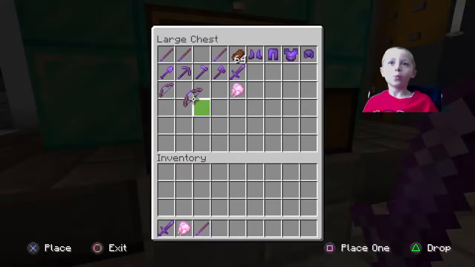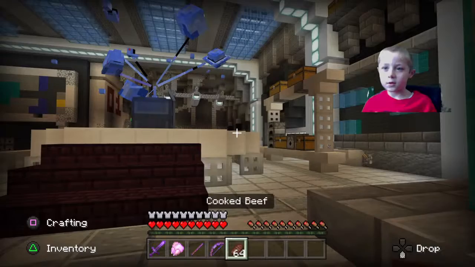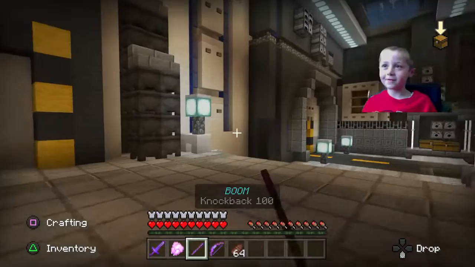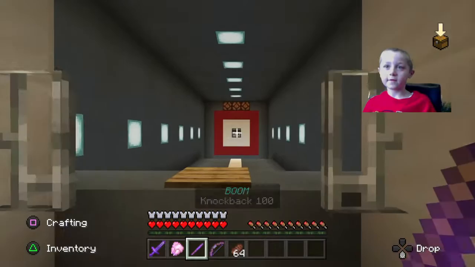A bow. And some cooked beef. But it has no ammo. Look at this saw. Look at this stick. Knockback. What is this?